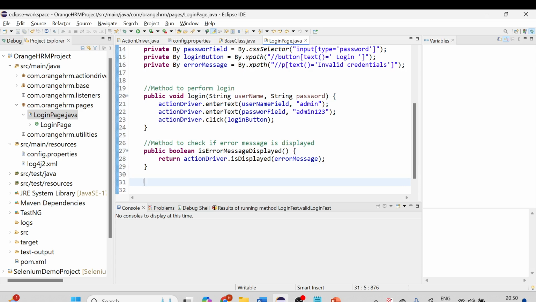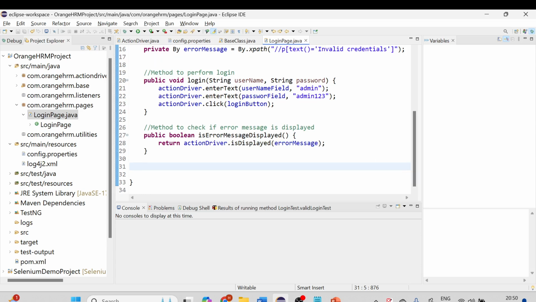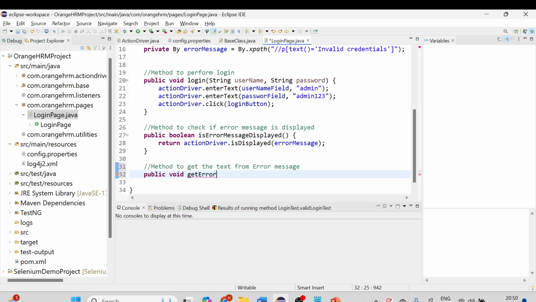What else can we write for the page action method as part of this login page? A method to get the text from the error message. Correct. So we'll write one method, public void getErrorMessageText.